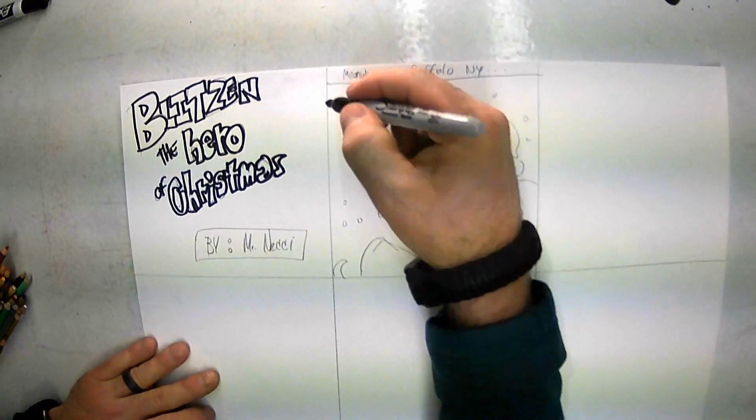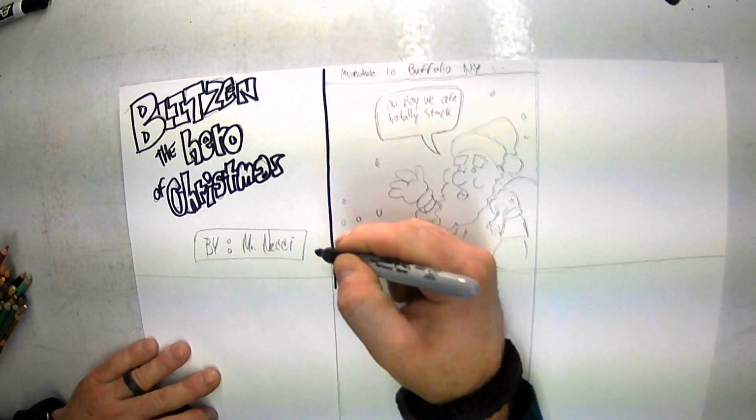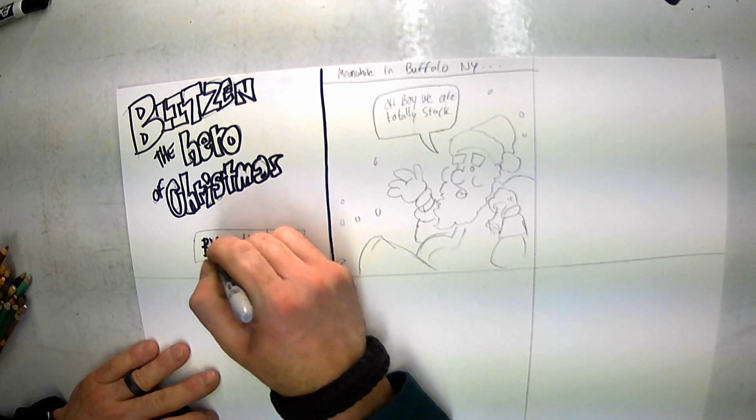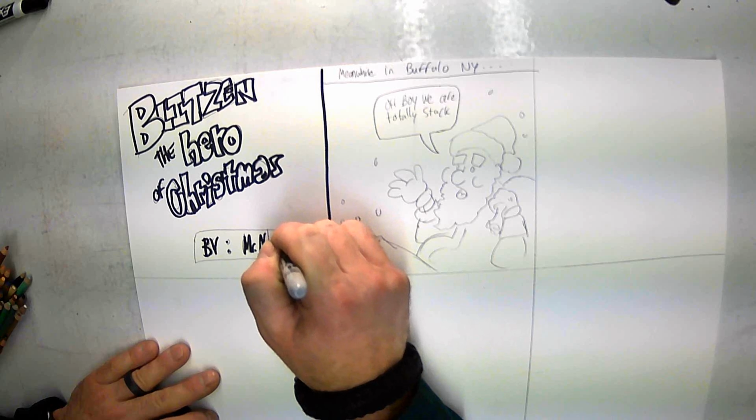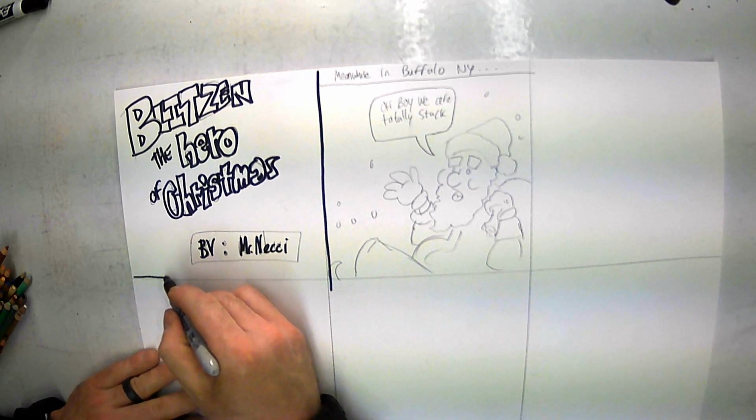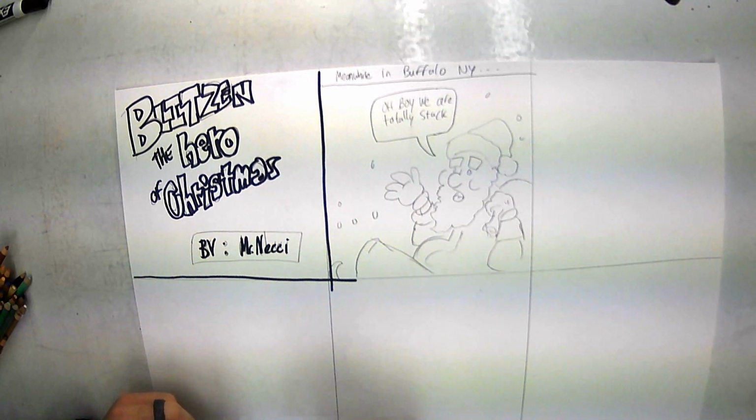So we're going to ink all our lines. That includes the lines in between the boxes and our first and last name. Everything you did in pencil gets inked. All of this stuff. The next step is to start to add colors.